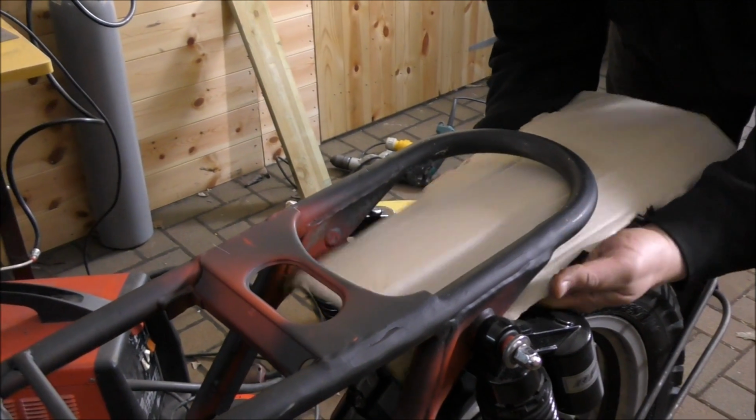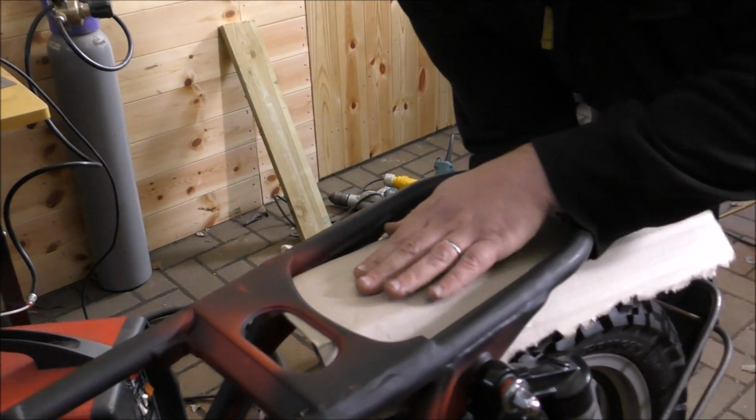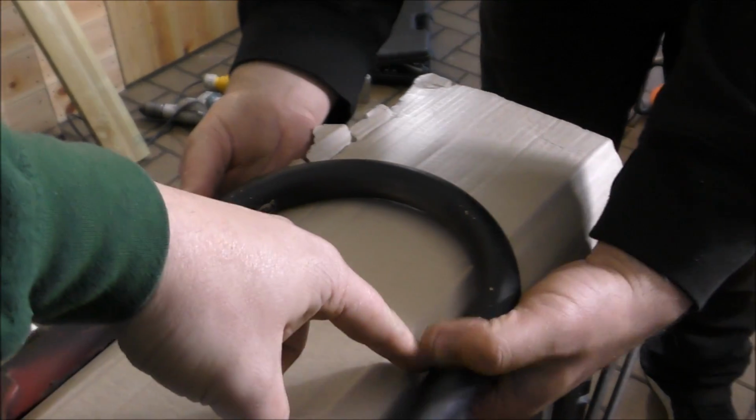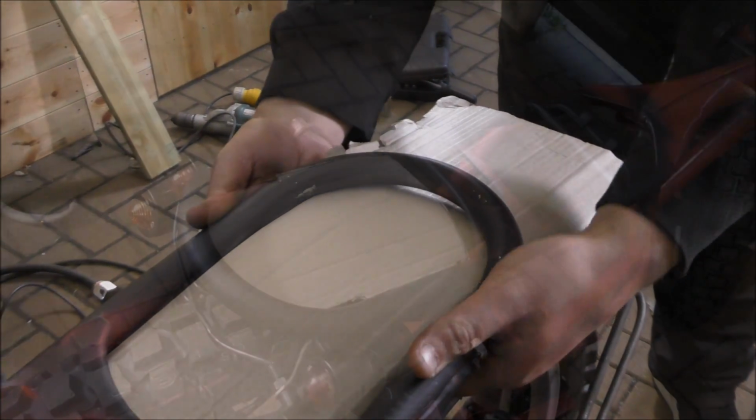And draw where we're going to do it and how we're going to go round. Obviously, we need to go round these bolt holes here. Yeah. This side and this side. Otherwise, we're not going to be able to get the seat on.